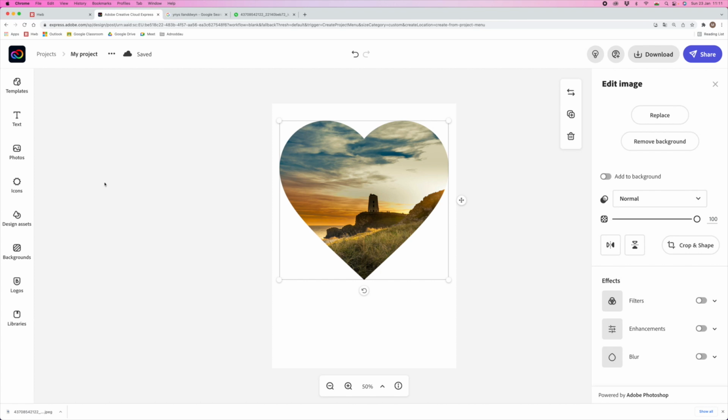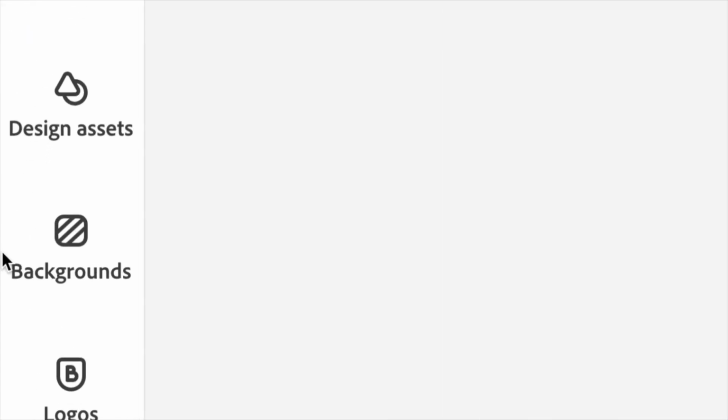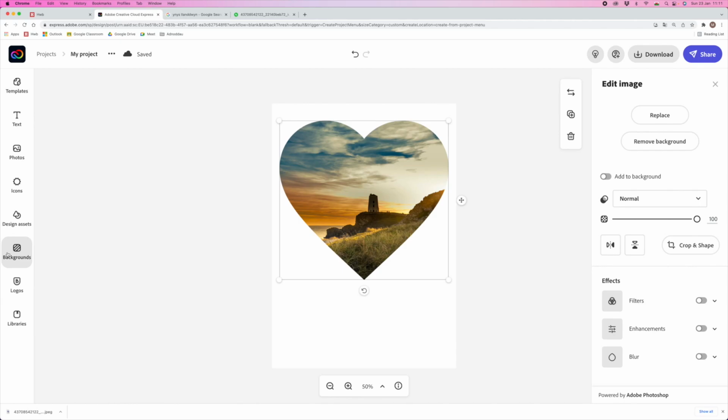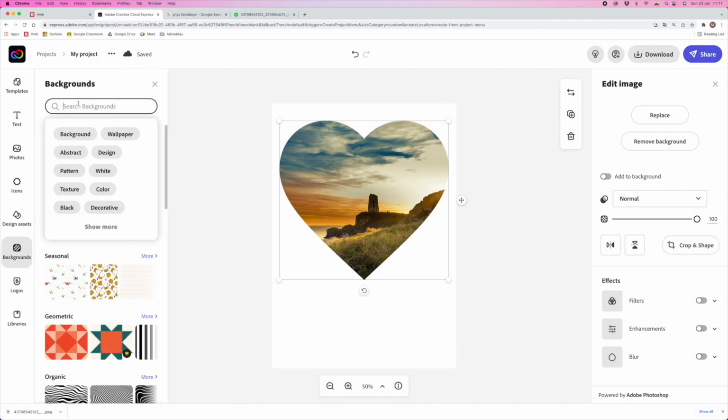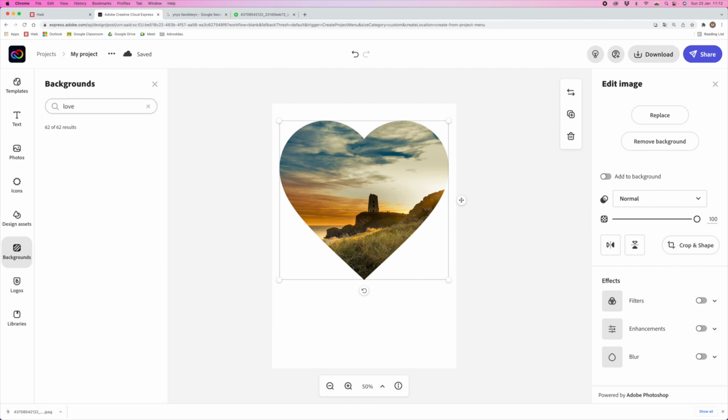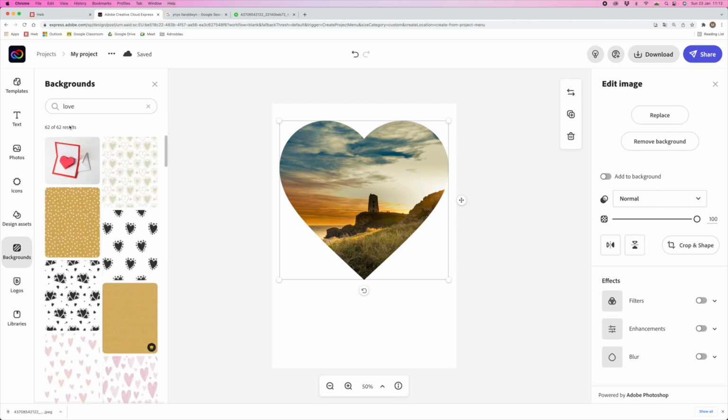So, over on the left-hand side, you can see here the button Backgrounds. In this search bar, I'm going to look for love, or you could look for hearts. Now, you could also search through the geometric patterns, as you can see beneath there, looking for some more abstract backgrounds. But for this design, I am definitely going to look for some kind of hearts. So I'm going to type love. It is St. Dwynwen's Day after all.